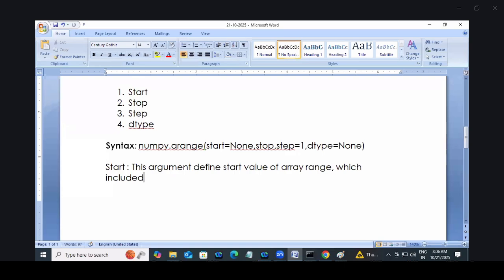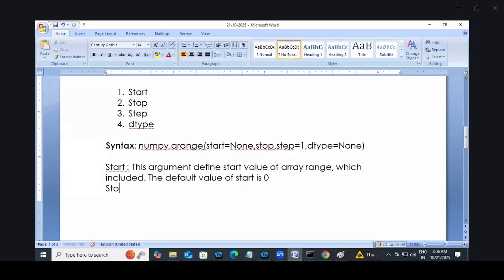The default value of start is 0, but that is based on the data type. If the data type is integer, the start value is 0. If the data type is float, the start value is 0.0.